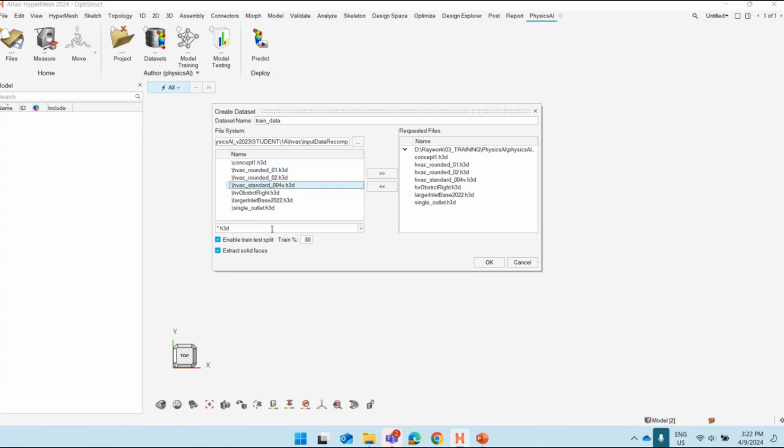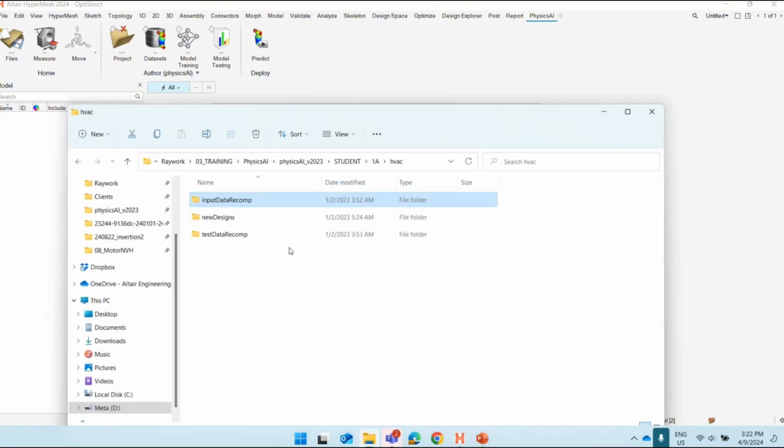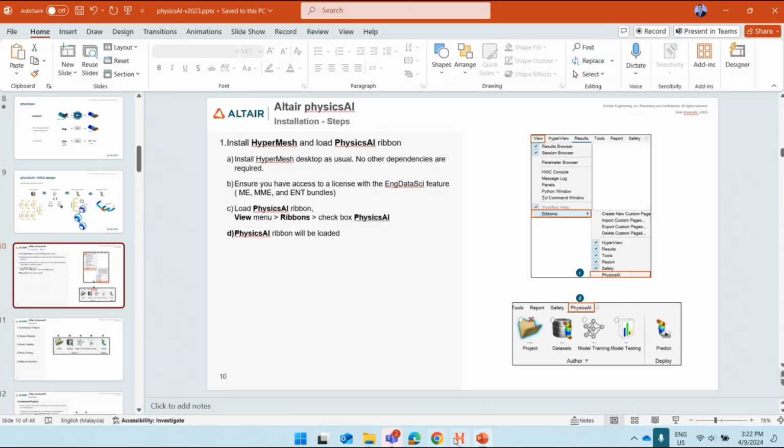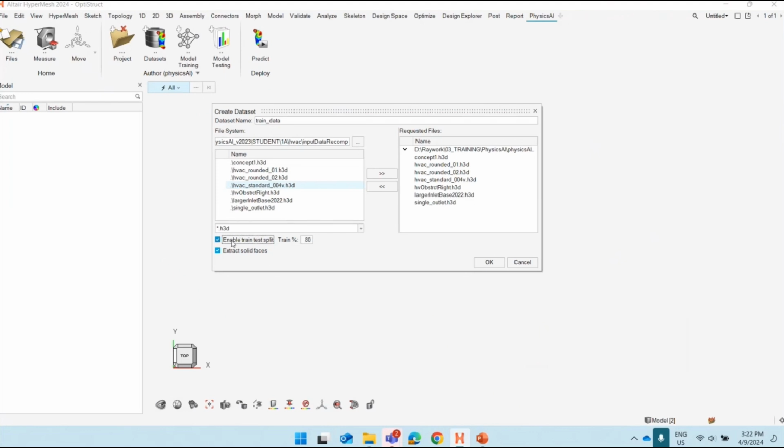So always have some data for testing. In this case, we have a separate data set for testing, so I will not be enabling this here. So I click OK, and then this data set will be read.